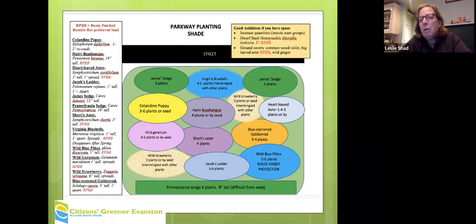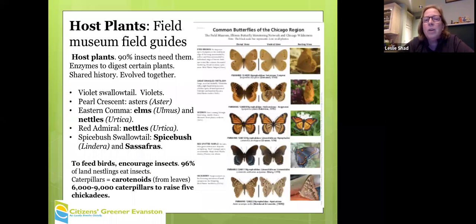This is not approved yet by the city — I'm waiting to hear back. They have new staff who are going to be looking at this. If it's not in your parkway, you could do something like this in a backyard. Insects need host plants as well as nectar plants. Native plants and native insects evolved together for millennia, so insects develop a special tolerance for things that might otherwise be toxic in some plants.